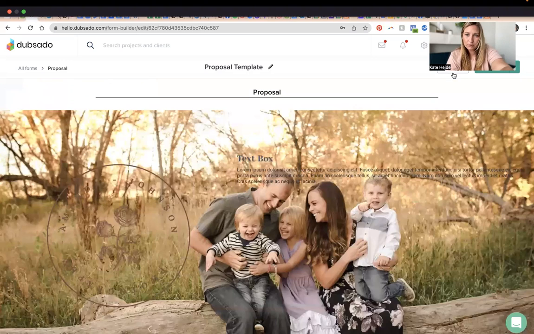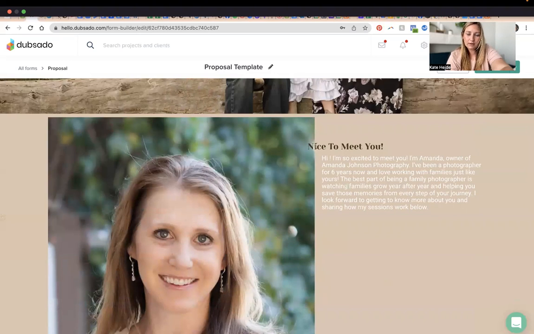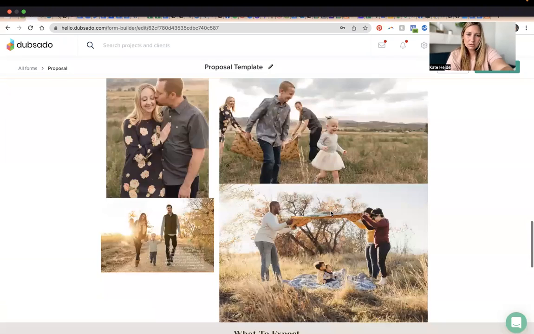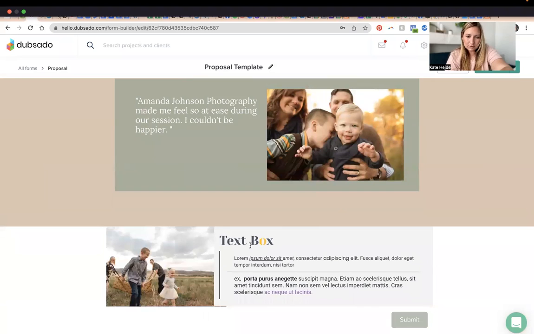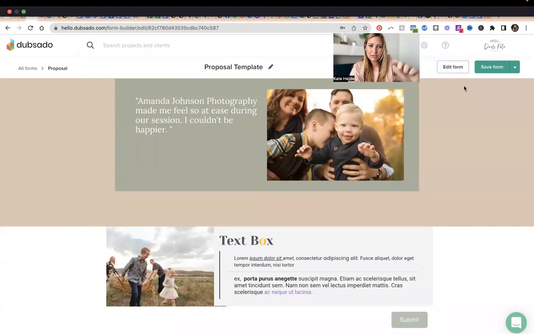So let me show you in preview mode what that looks like. So here's one where I've got the text overlapping the image. There we go, where that text box is overlapping the image on the left. So you could make a thicker text box or a thinner text box and really get a lot of that layering and design elements going in there.